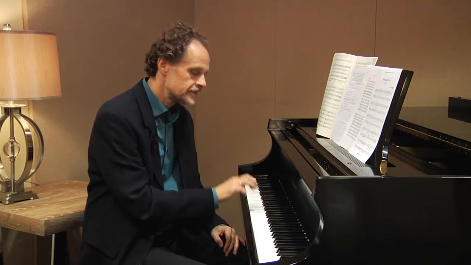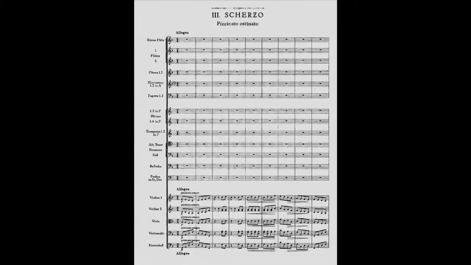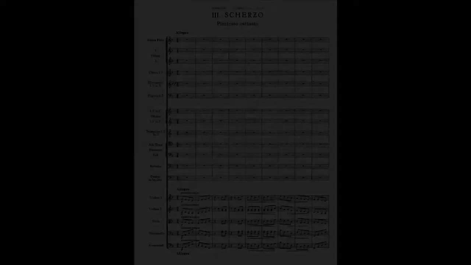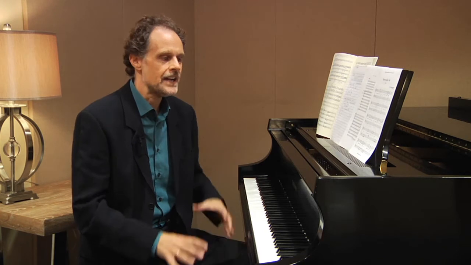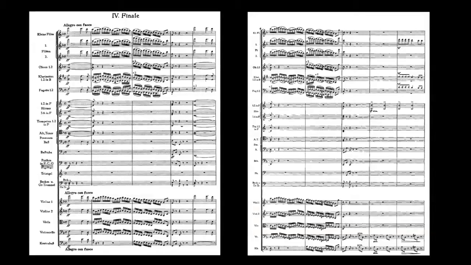Here, we get it there. And those very same notes give us the brilliant and virtuosic opening to the fourth movement.